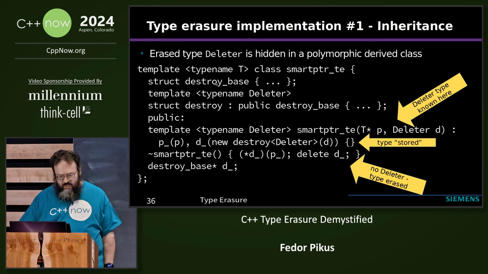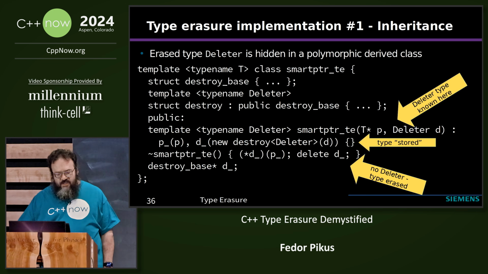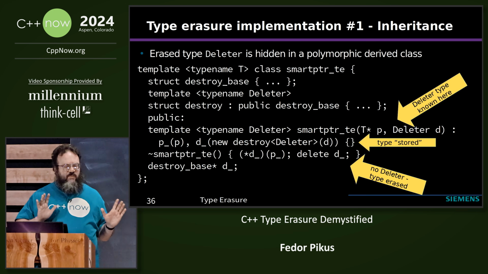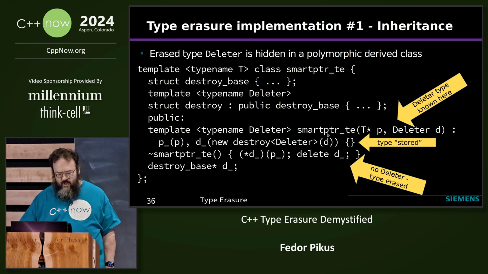Anyway, you can do this. So now I'm going to put this inside my smart pointer class. I have the T explicitly, and now the code doesn't fit on the slides. This is my destroy base, which we saw on the previous slide. This is my template derived class, which we saw on the previous slide. The constructor is the one that has to tie everything together, because the constructor is the last place where I have access to this deleter type.